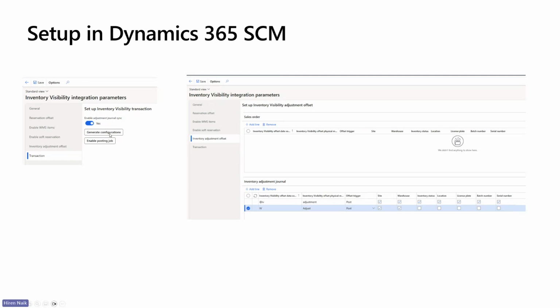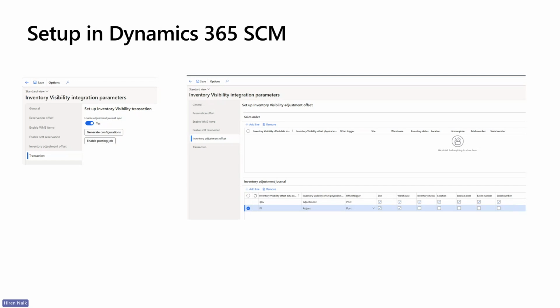So when you click on generate configurations, it does three things in the background. First, it creates the DMF import job in Dynamics 365 SCM, leveraging the entities for inventory adjustment journal header and inventory adjustment journal lines. And that will be the mechanism used to import the aggregated inventory transaction lines from inventory visibility service to Dynamics 365 SCM.